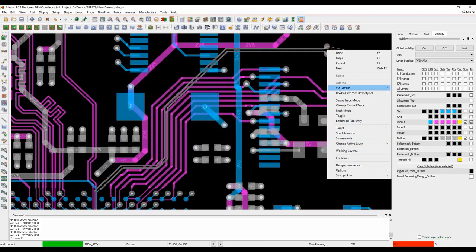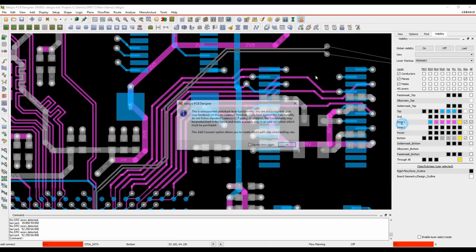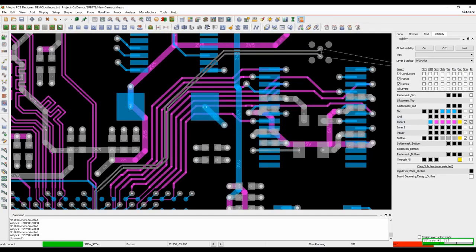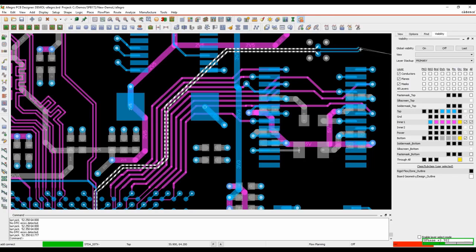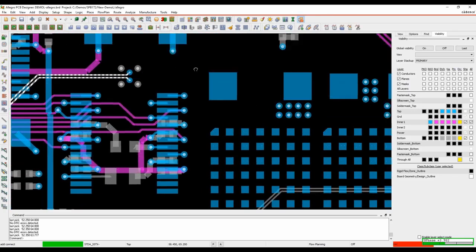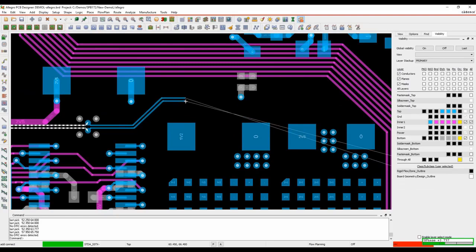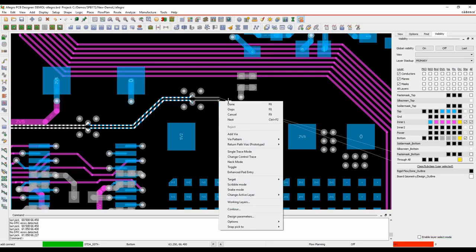If I go to the return path vias prototype and we'll do a rectangular, you can now see how effectively I get my return path vias added when I add my vias. And we'll just do a double click again just to show you this. So let's come up to here, we'll double click again to add our vias, and you can see my return path vias are adding at the same time I add my default set of vias, which can be really helpful when you're doing your differential pair routing.